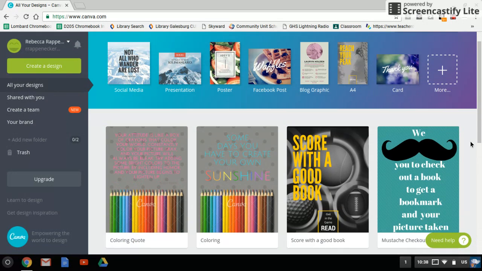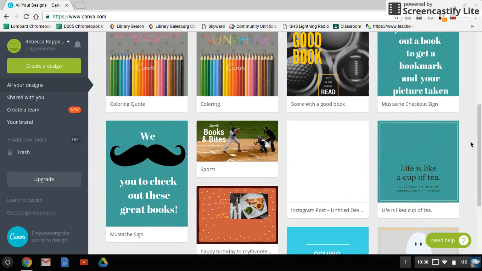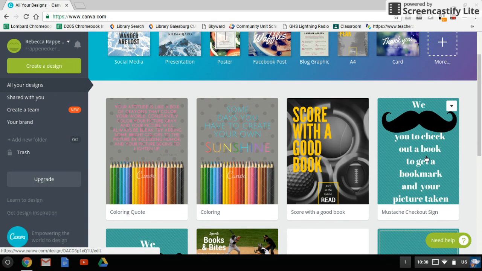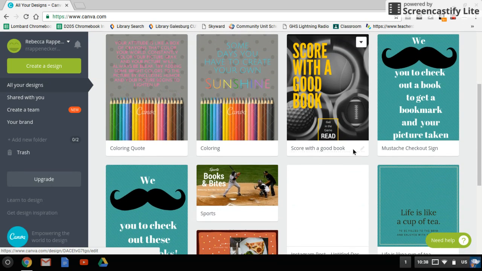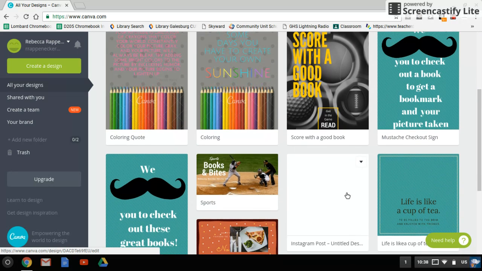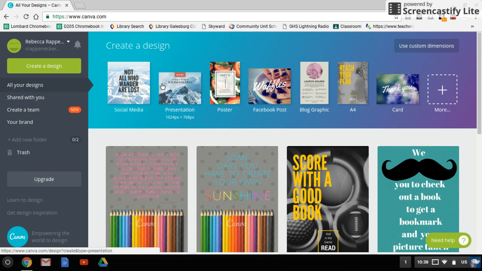As you can see, I have used mine to create posters for the library and also JPEG files that I can use on our school website, like this one for my Books and Bites. You will start by either choosing one of these designs up here at the top, or you can click Create a Design.